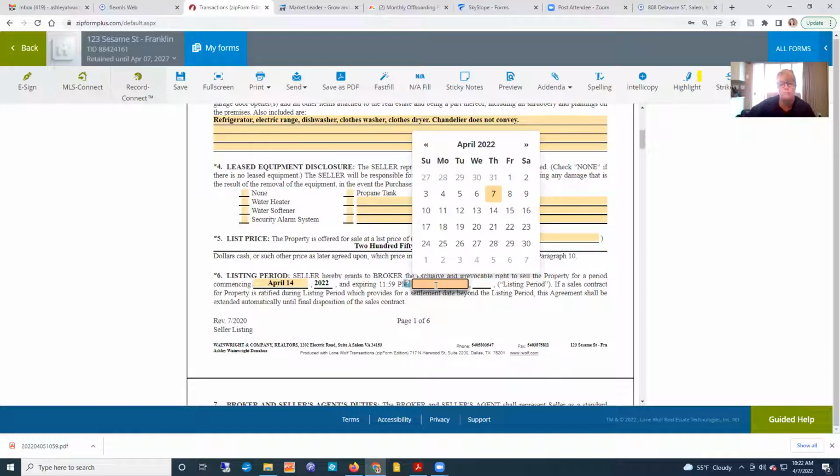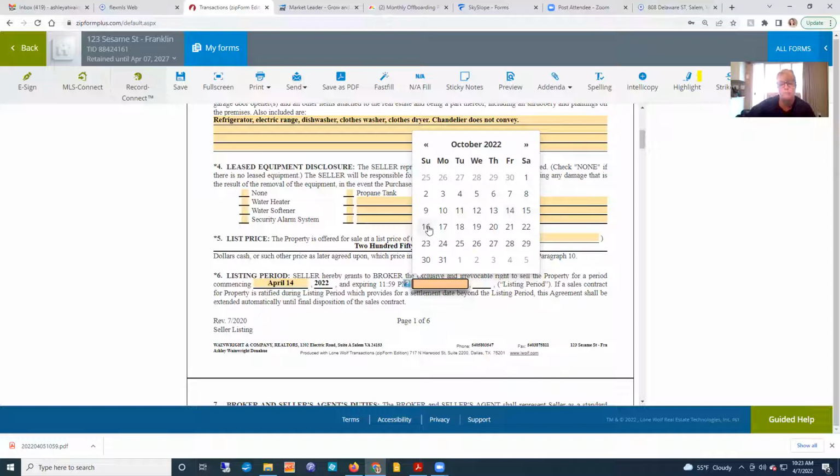And then I'm going to put in the expiration date. And I'm going to give you a tip here. I typically do 6-month listings. So let's go 6 months out. And then I'm going to give you a little tip that I do. So we're going to go to April, to May, to June, to July, August, September. We're going to go to October, and October 14th makes sense here, but I am going to make it October 16th because what if it goes off the market that Friday and that Saturday somebody wants to go see it?